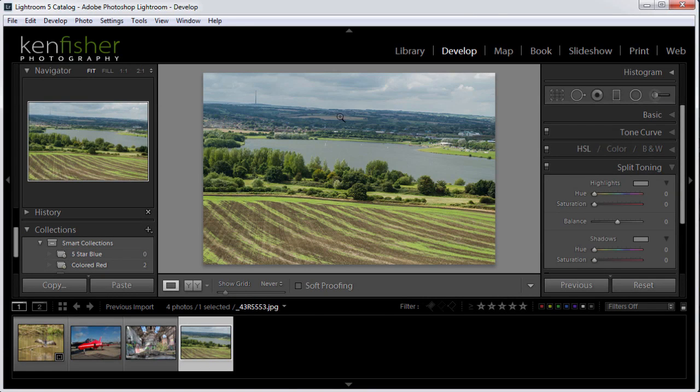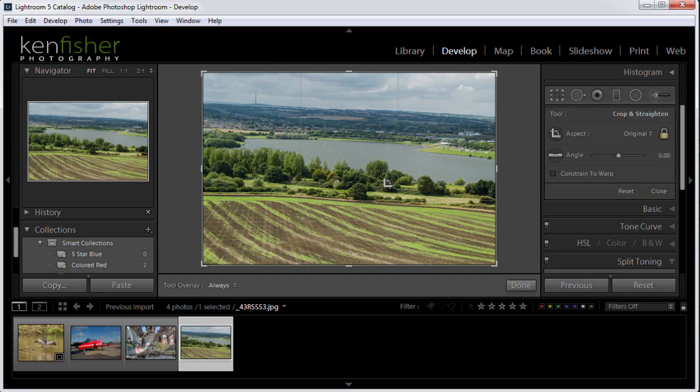You can see here we've got a little bit of an issue that this horizon is a little bit wonky. Now go back to the crop tool by either pressing R on the keyboard or clicking the crop tool. You can see here we've got an overlay, like a rule of thirds. And this is to help us with our composition. Now if I press the O key, I can cycle through a few different overlays. Got the Fibonacci spiral there. And we've got some preset crops as well. And then we've got the grid.